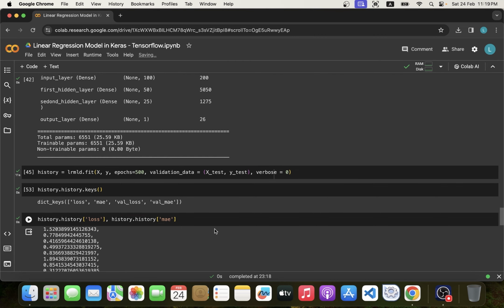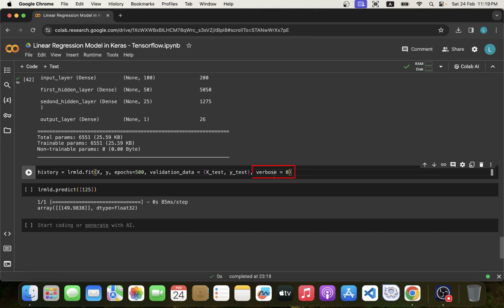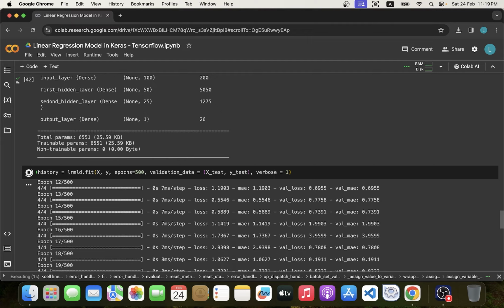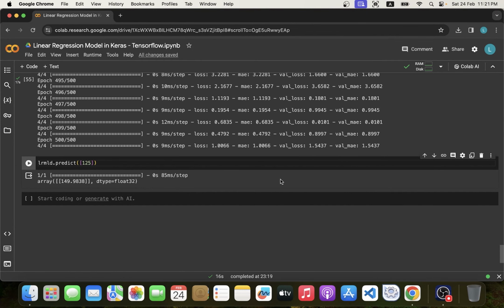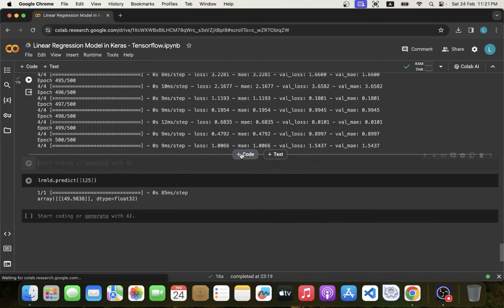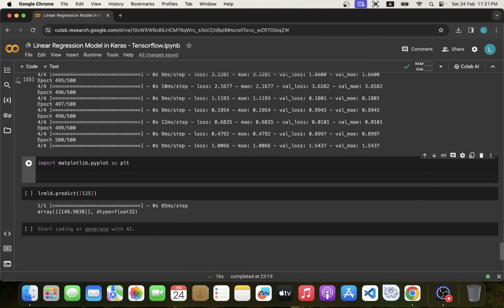And also, if we want, then we can see the model training history in a graph using matplotlib. So let's delete all this first and make the verbose 1 so that we can see the training. And now let's add a new code cell, import matplotlib, and show the graph of loss using the plot method.